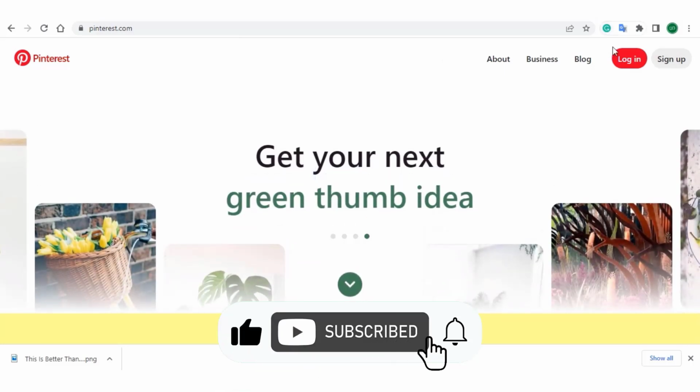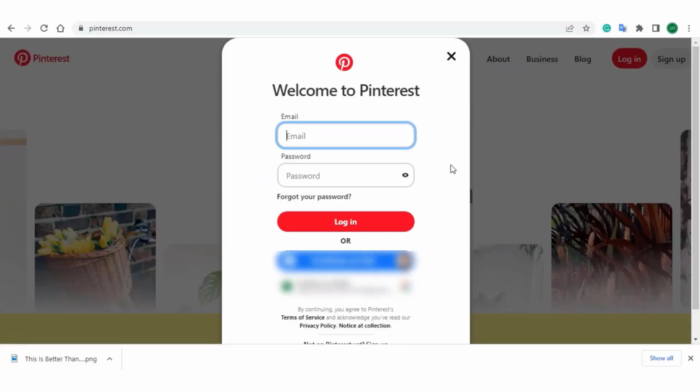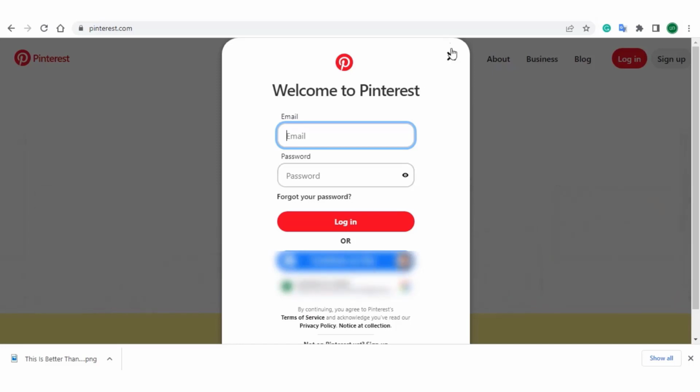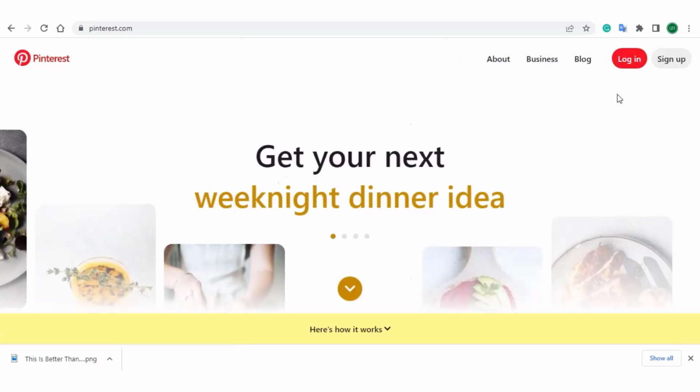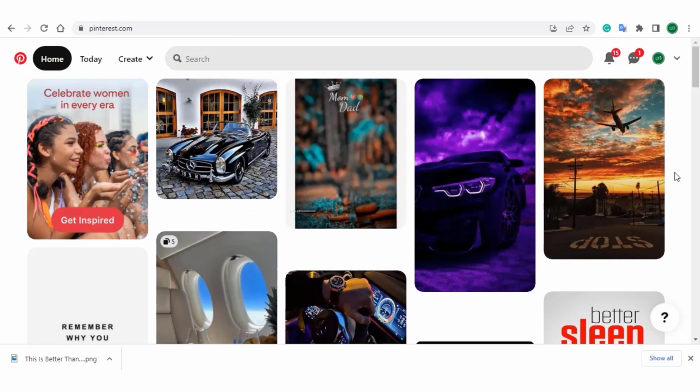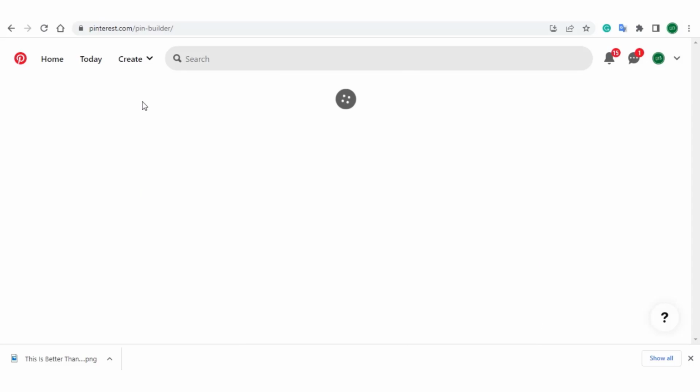So I have an account here and I'll quickly log in so we can proceed. After you have signed up or logged in, all you have to do is just click on this button which says create and click on create pin here.